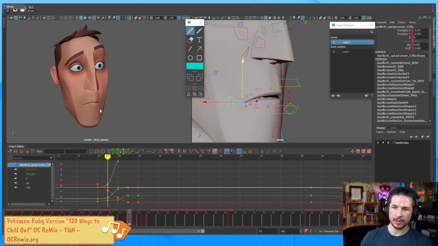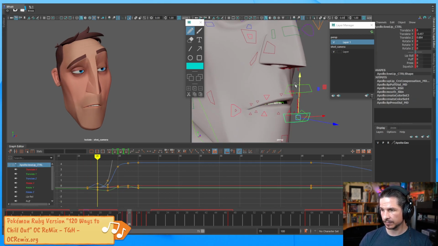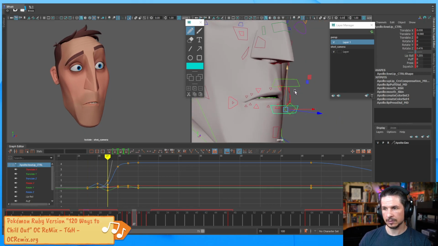So, one thing that's happening here is you see how the teeth are almost flashing in the mouth? That's something I definitely want to avoid. So, as he comes up here, let's maybe close the lip for a couple of frames.